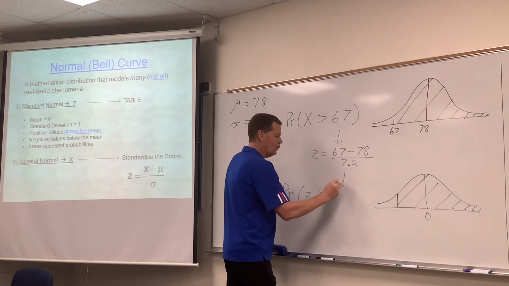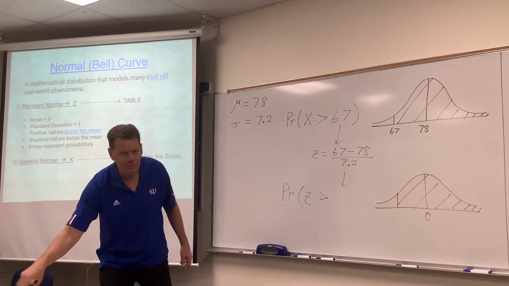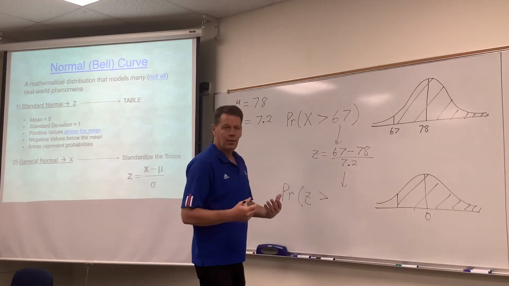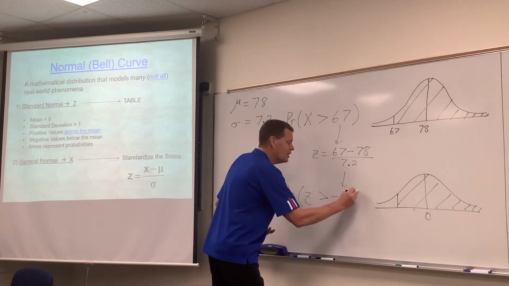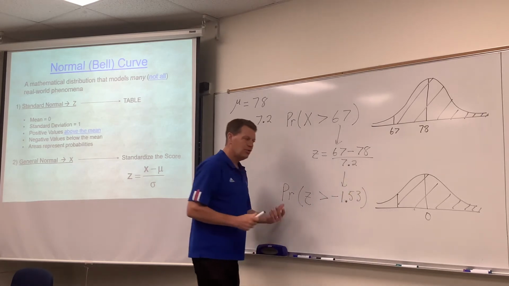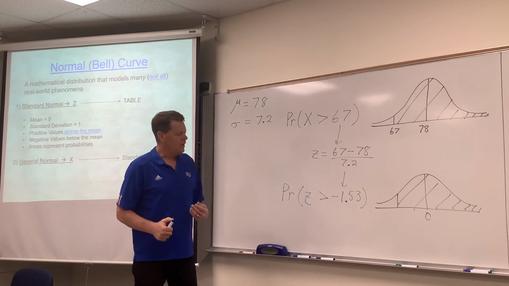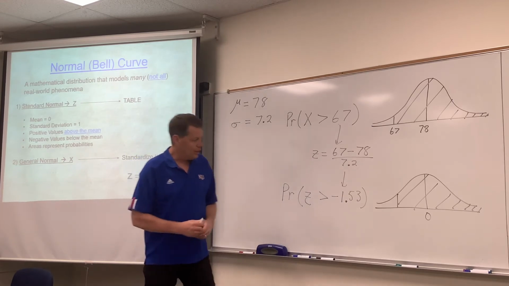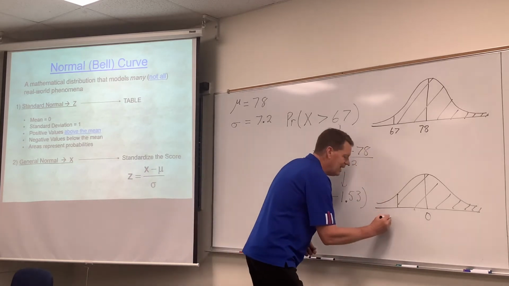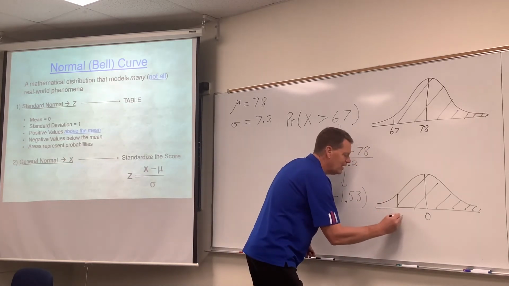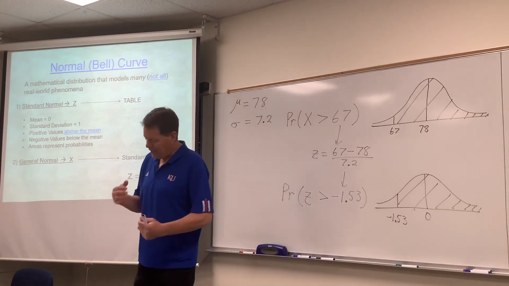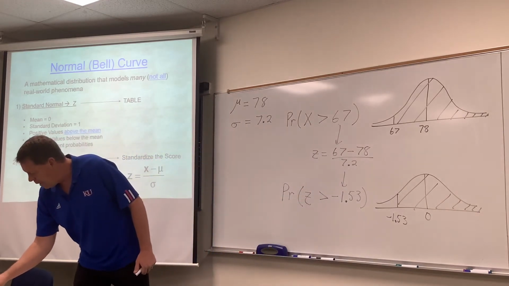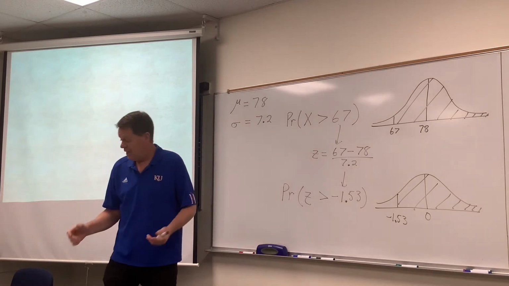All right, and so when you do the math on that with your calculator, I want to remind you that you would round this to 2 decimal places because the table we're about to use will round things to 2 decimal places. So that comes out to be negative 1.53, which makes sense because, again, if you're below the mean, you're going to have a negative z-score. So this would be the corresponding picture with the standard normal, and this now becomes assignment 16, basically.